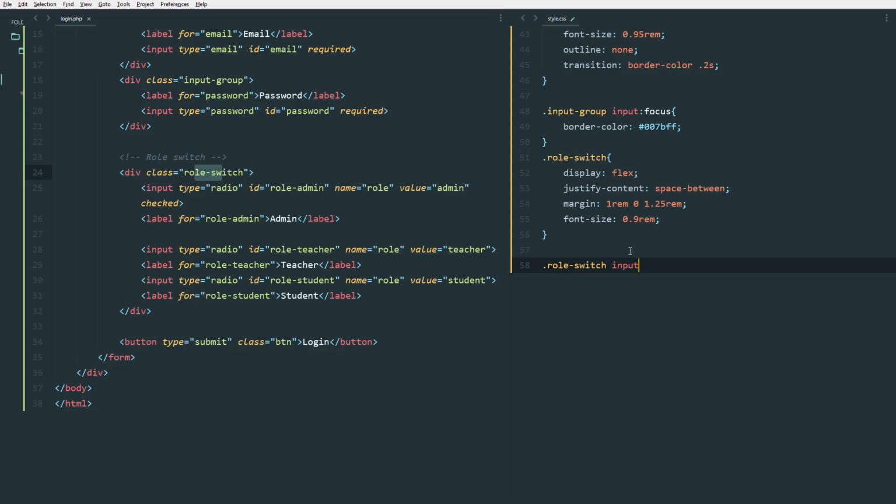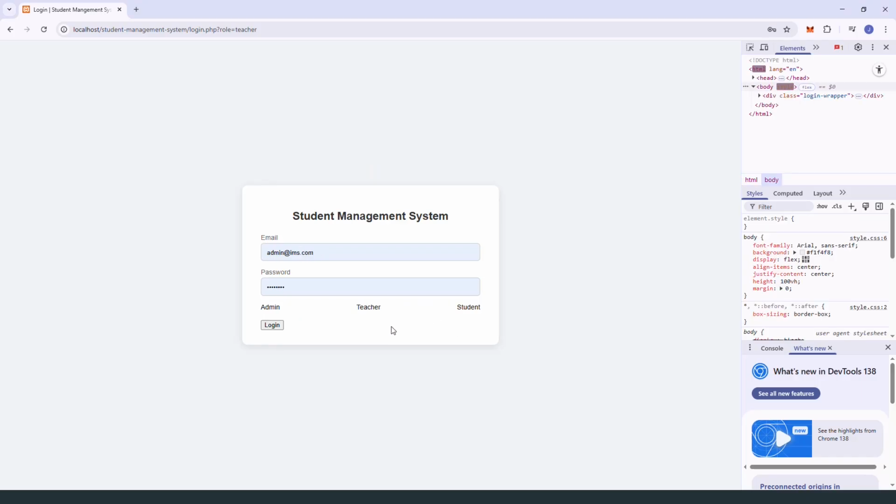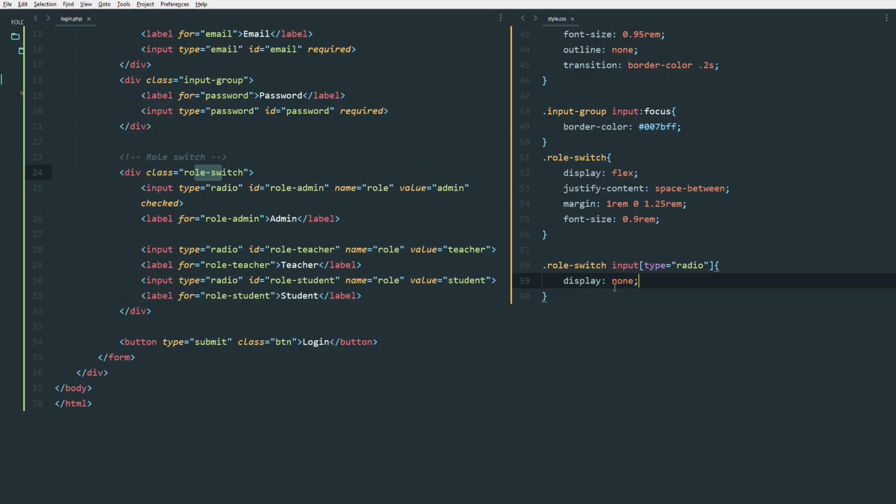So the input type radio, that radio button, we're going to set display to none. So it's removed now.